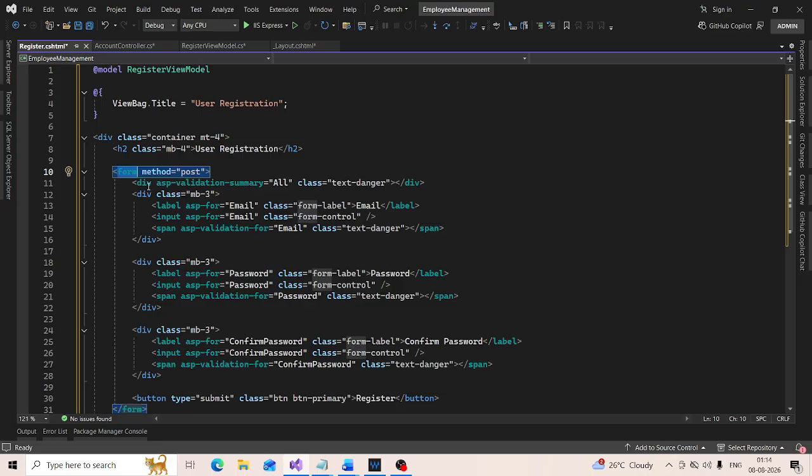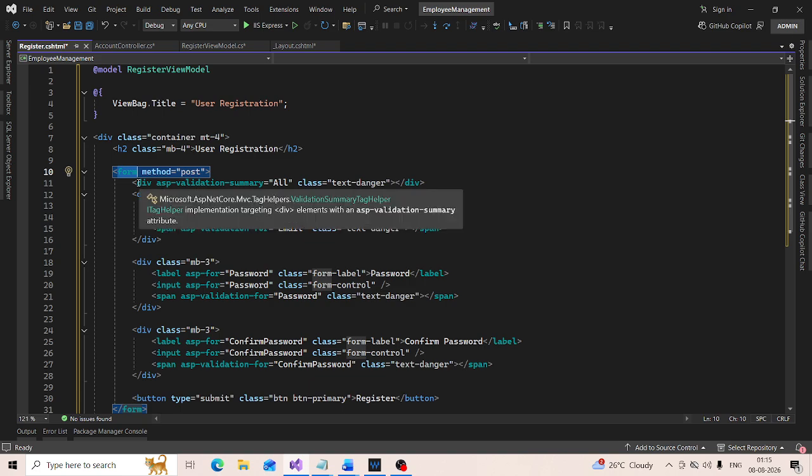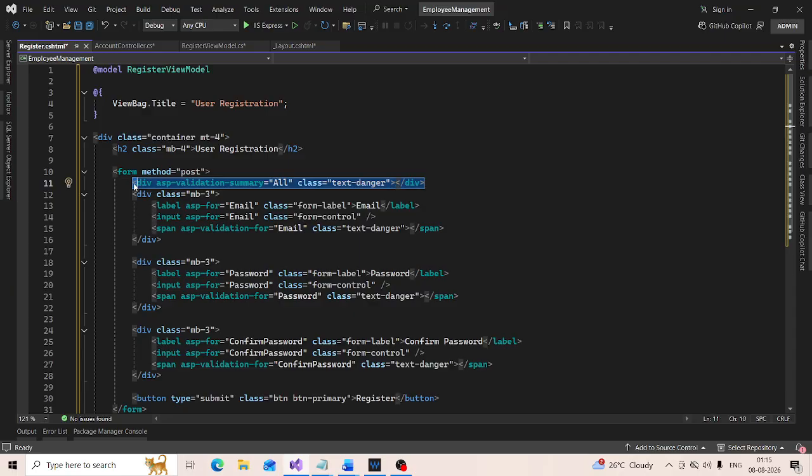So on the form tag, we are setting the method attribute to post, and then we are using the validation summary tag helper to display any validation errors we might have.